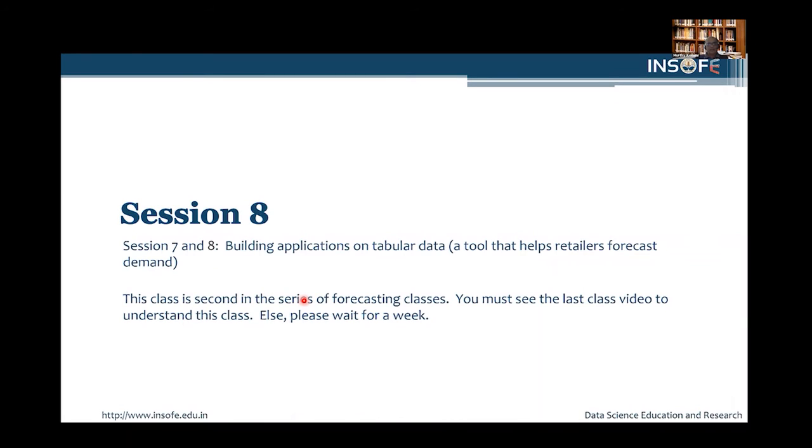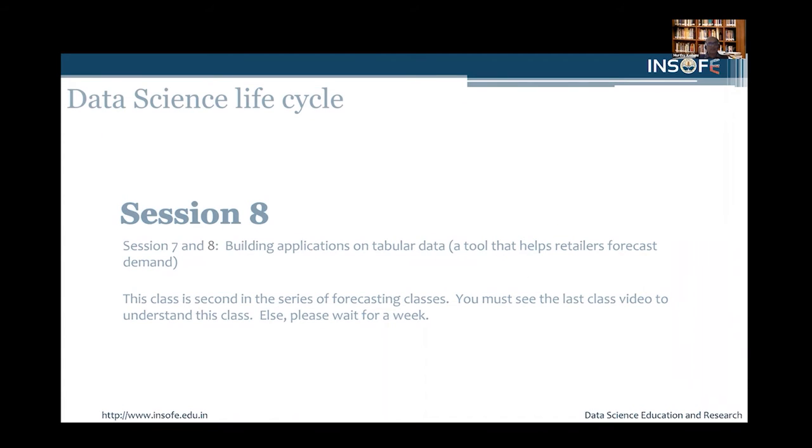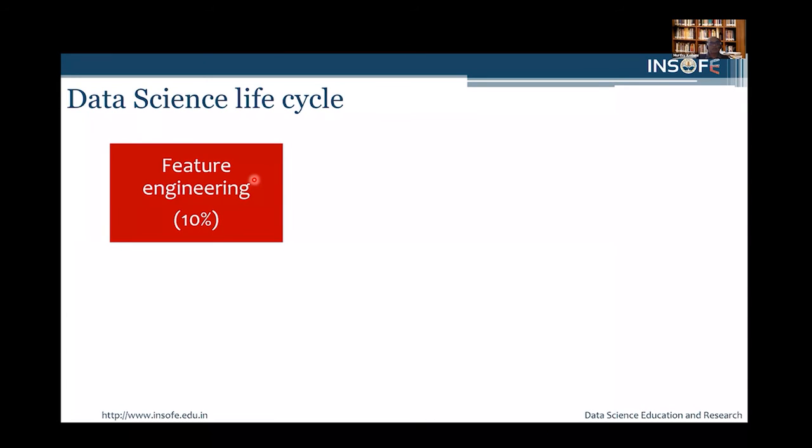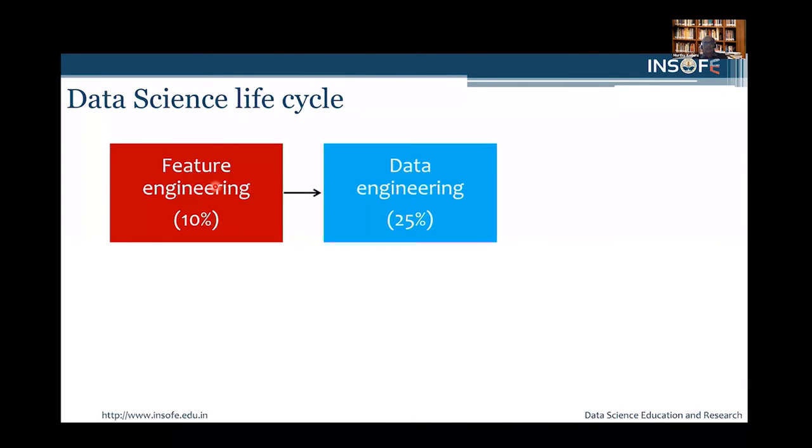Please stay on. So in the last class, we said the life cycle of a data science project has the following steps. First, around 10% of the time, we data scientists and us, the functional users, spend time together identifying what features are important to solve this problem, what easy to collect data can influence the outcome. So the goal in these kind of data science problems is to predict something. So when I want to predict something, I want to predict it as a function of some other attributes. Feature engineering is identifying what those attributes are. Data engineering is actually collecting that from various sources.